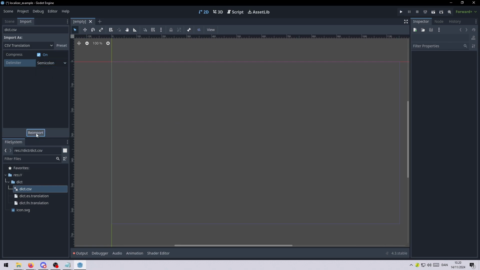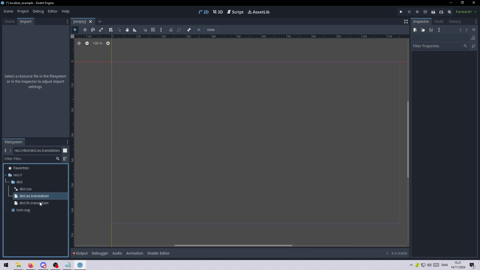So I do this. Now you can see that it has made a re-import, or it has made some files here for Spanish and for French. So now we have our translations, but we don't really have any translations yet. We just have the languages as header files for all of our translations so far.